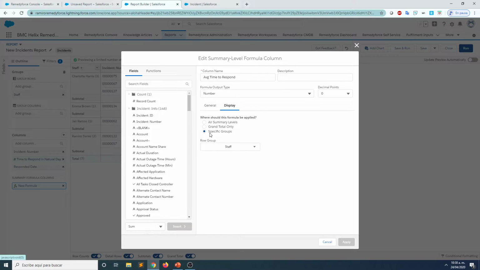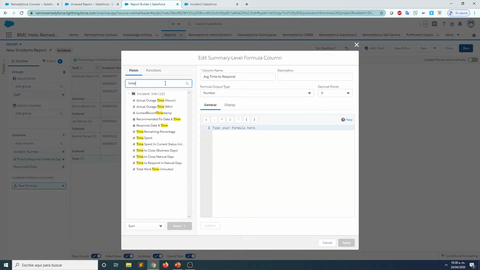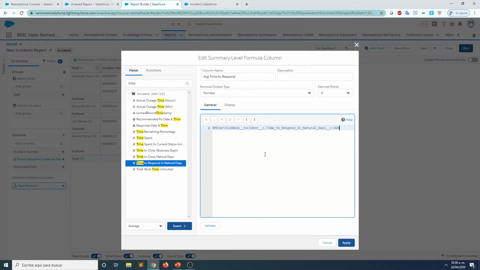Select the display to the group we have, which is the staff. That's the only one we have. And on general, let's look for our time to respond. I'm gonna put the average and insert it right here.